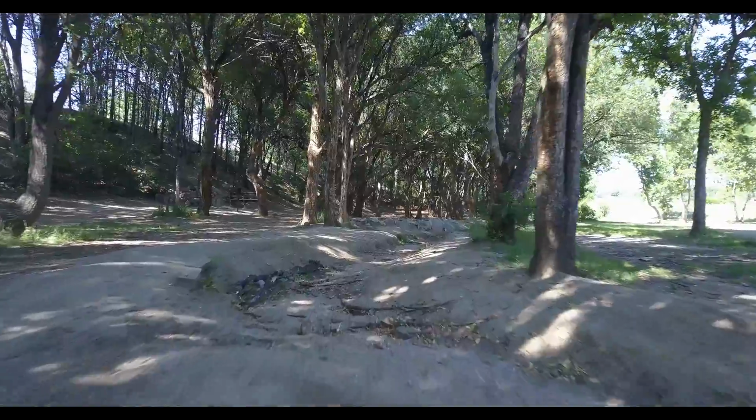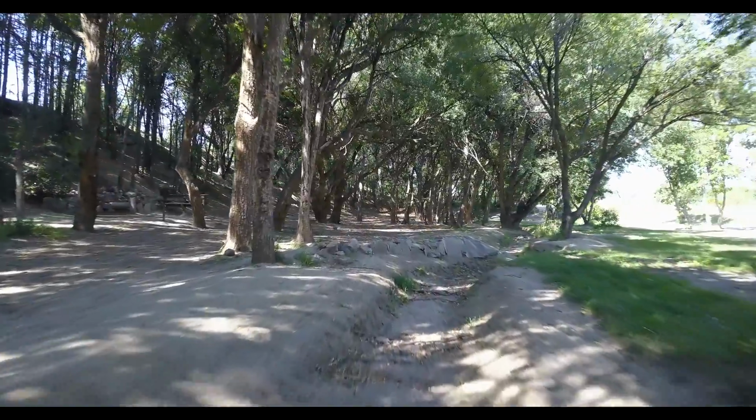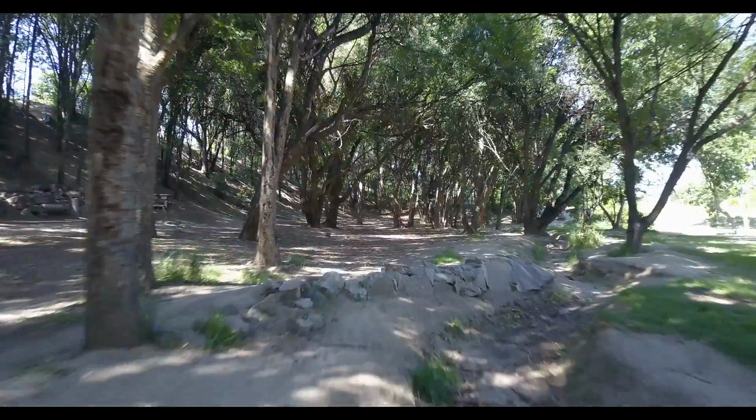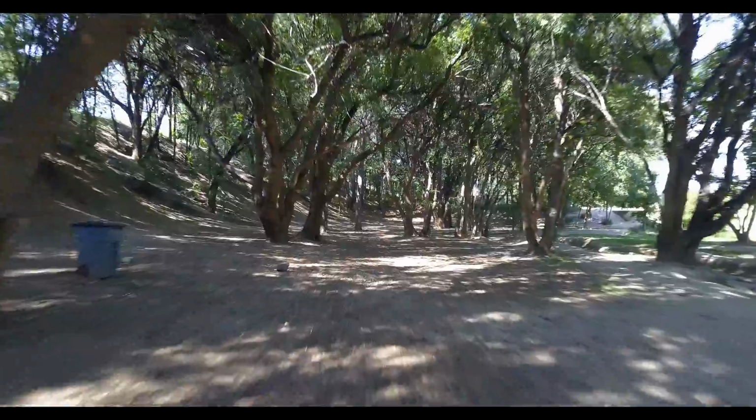Hole 14 is a fairly straight tunnel shot with a low ceiling. There are a couple of routes you can take here, but the safest line is a straight one. This basket is wide open once you get past the trees.